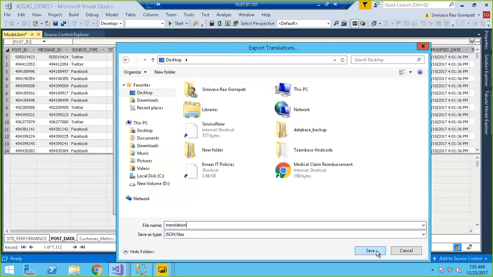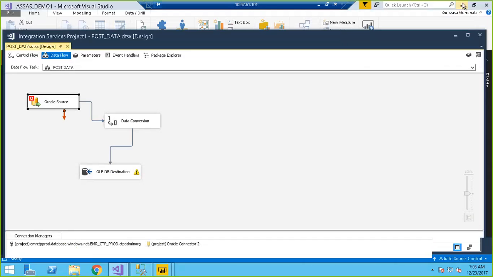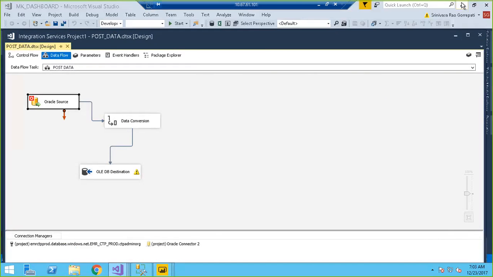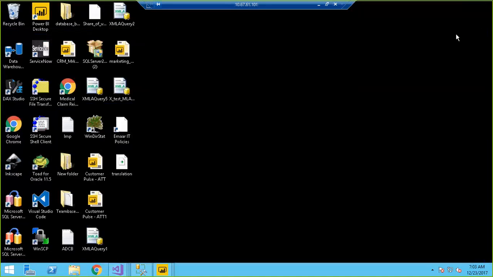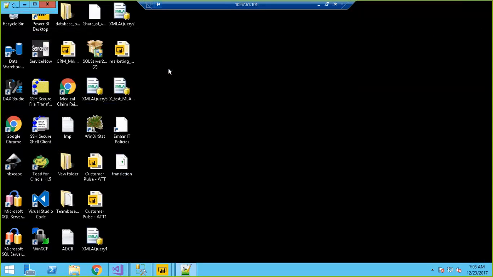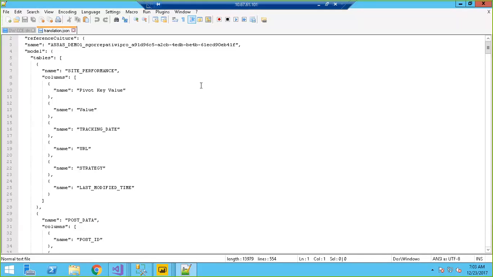I'm saving it on my desktop. So the translation was saved. Now you can see that the complete model we created is available here.